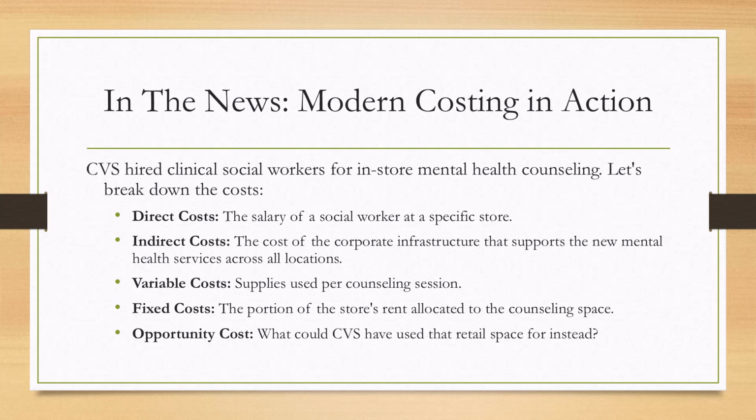A fixed cost would be the portion of the store's monthly rent that is allocated to the space used for the counseling office. And an opportunity cost? That's the revenue CVS gave up by using that retail space for counseling instead of stocking it with high-margin products. You can see how all these classifications work together to give a full picture of the business decision.